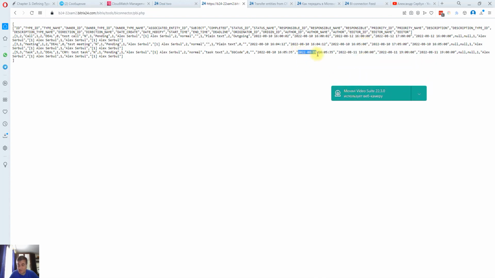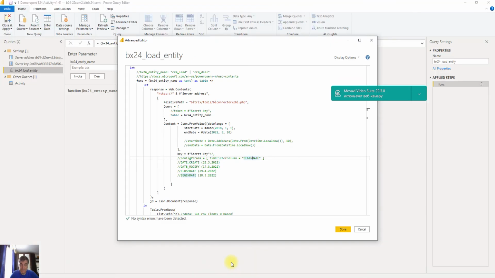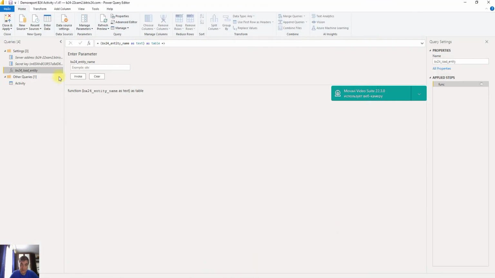You see the dates, so you can filter by these dates. It's very useful. And let's look at this data in Power BI.